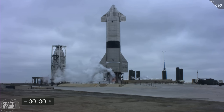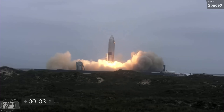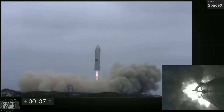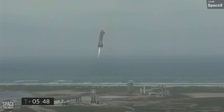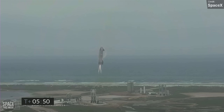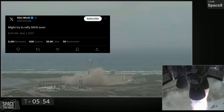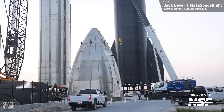Let's all have a moment to remember SN15. The flight of this vehicle was a resounding success, with the prototype demonstrating a flawless high altitude flight test, ticking all of the boxes from takeoff to touchdown — the very first Starship to do so. After conducting its six minute historic mission, Elon mentioned there was a good possibility the vehicle could be flown again. So we've been very excited about — oh never mind, they've scrapped it.